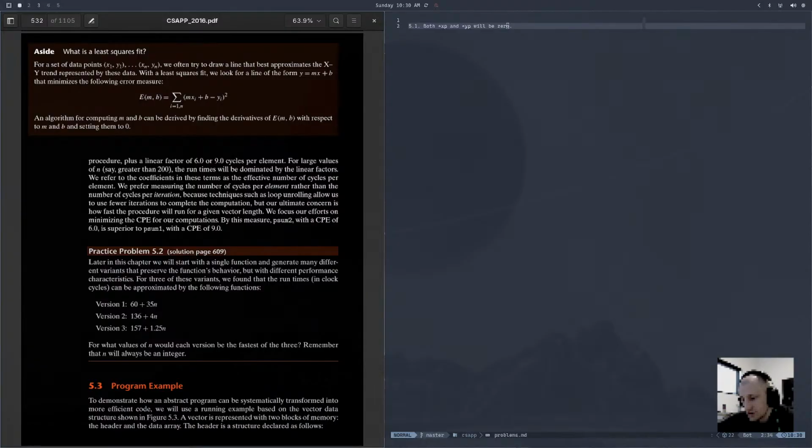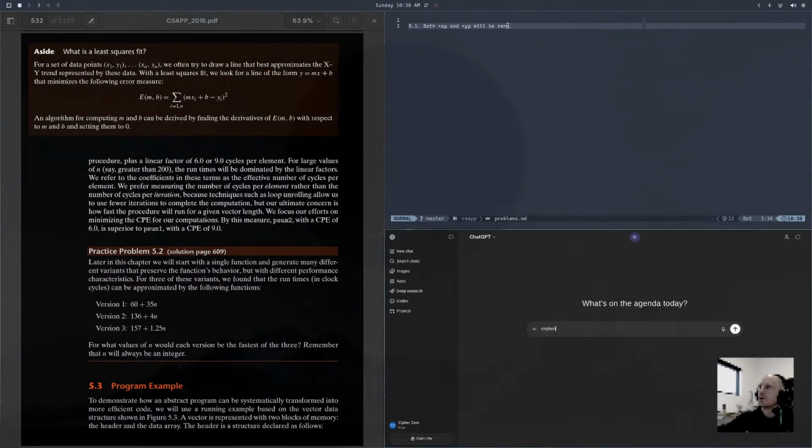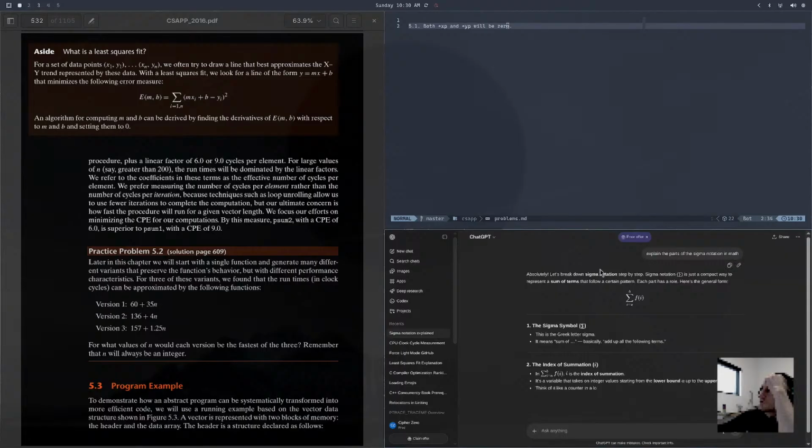So the error, given m and b, where b is your y-intercept and m is your slope, is equal to the sum from i is 1 to n. This is an initializer.